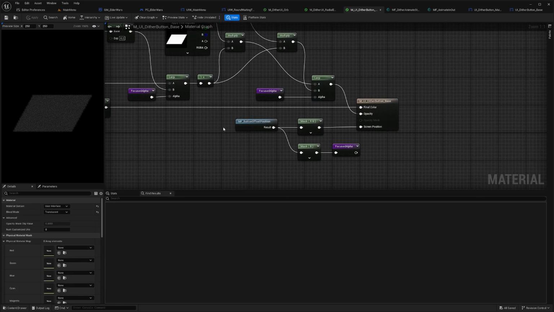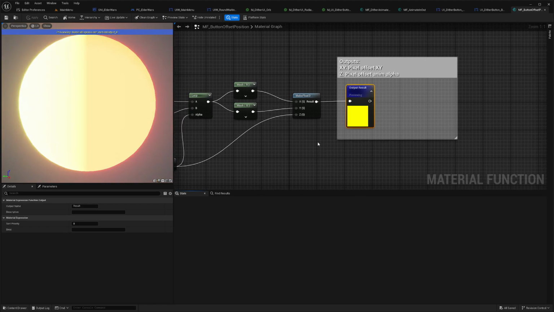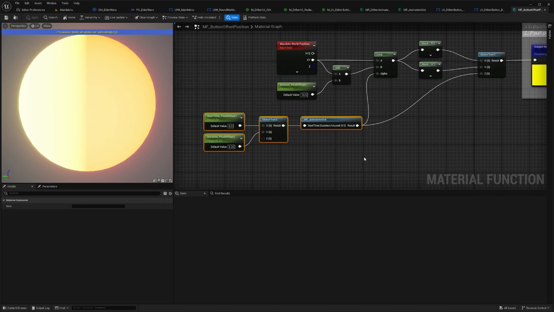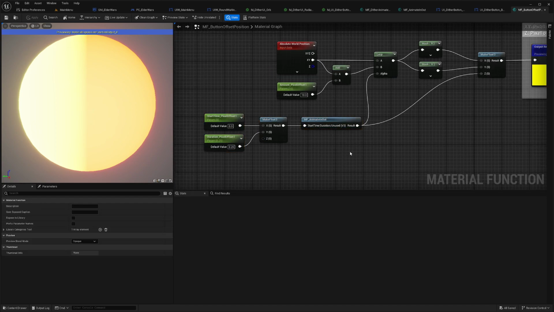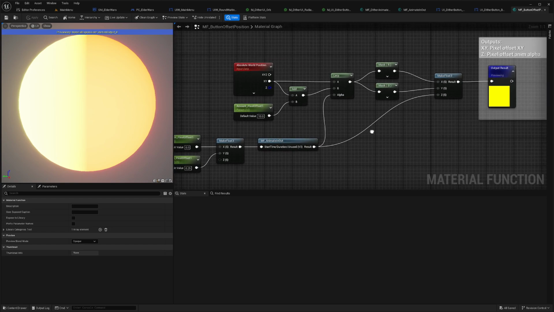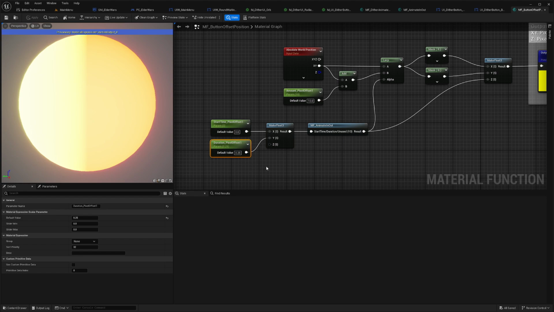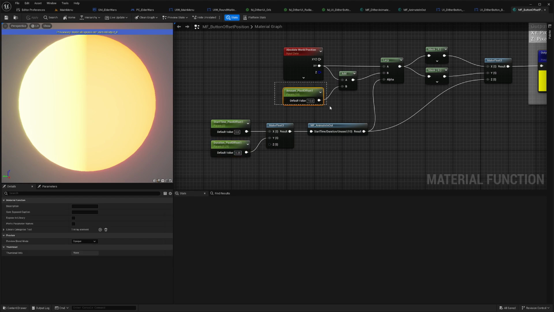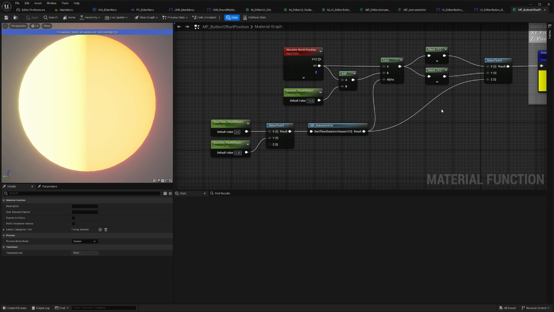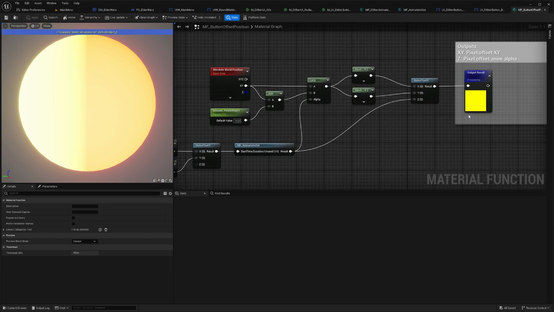And then I have this button offset position material function. Inside of this material function, I simply animate between 2 pixel offset values. And the properties that you can set are the duration for the animation and how much of the pixel offset to apply. And then the start time is what triggers the pixel offset animation to run.